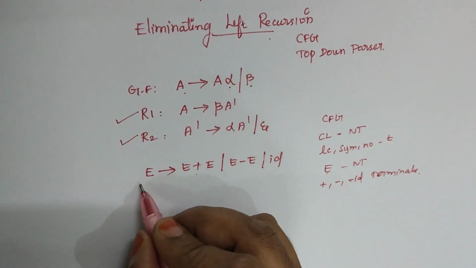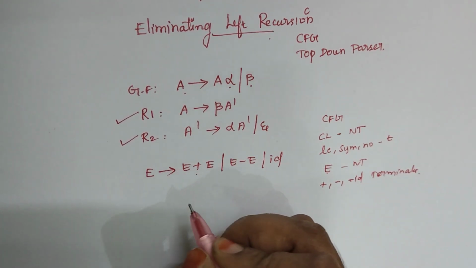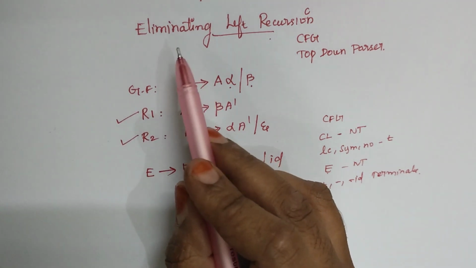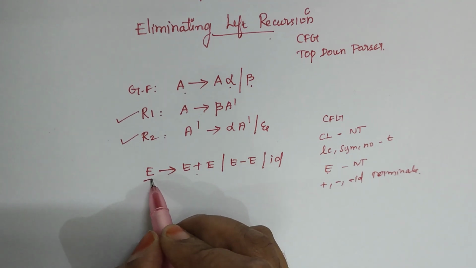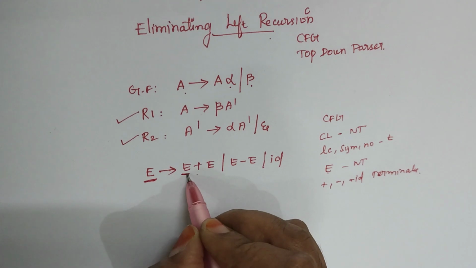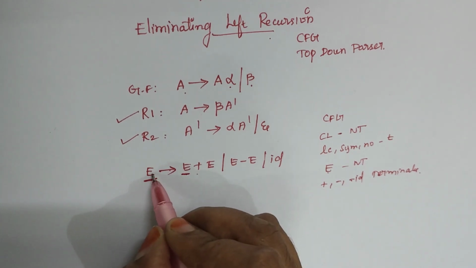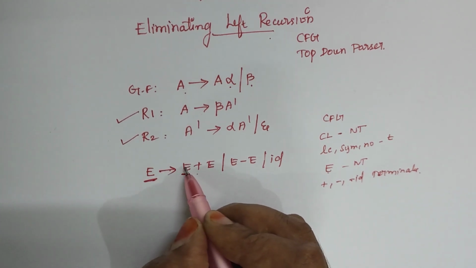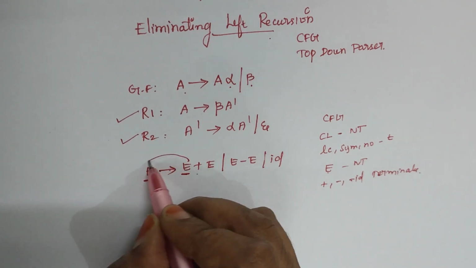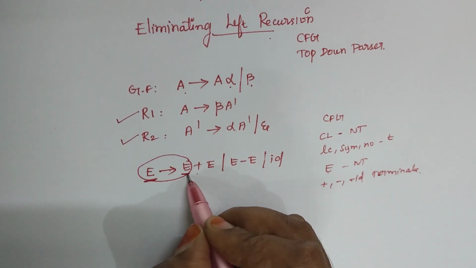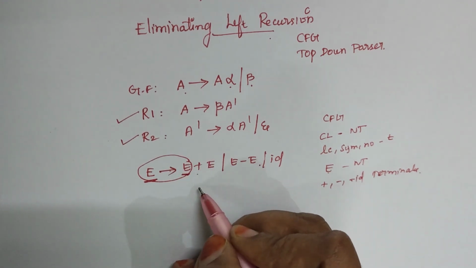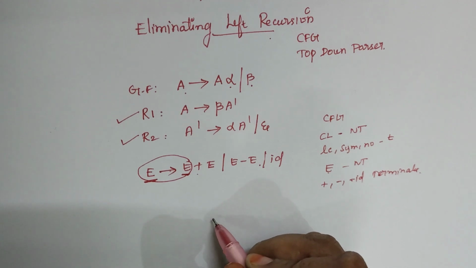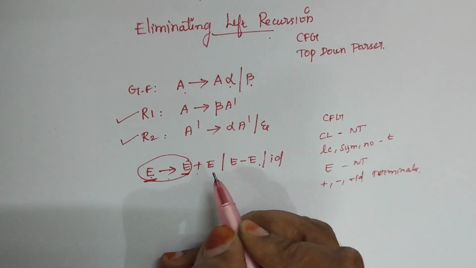In a context-free grammar, left-hand side will be a single non-terminal. Now I'll tell you when you will call the production a left recursion. Now see this, left-hand side non-terminal is your capital E. Similarly, right-hand side production is capital E. When a non-terminal E derives the same non-terminal E, then it is called a left recursion. This needs to be eliminated, which means that we are going to change this grammar into an equivalent another grammar such that this left recursion is going to be eliminated.